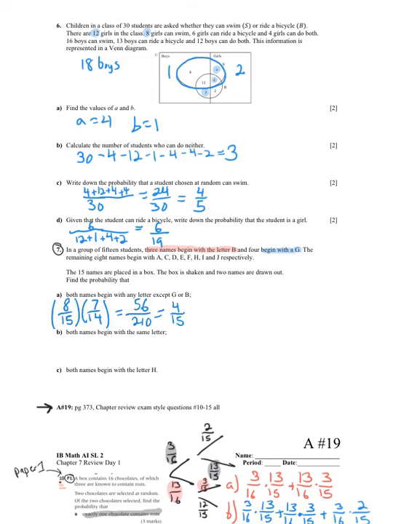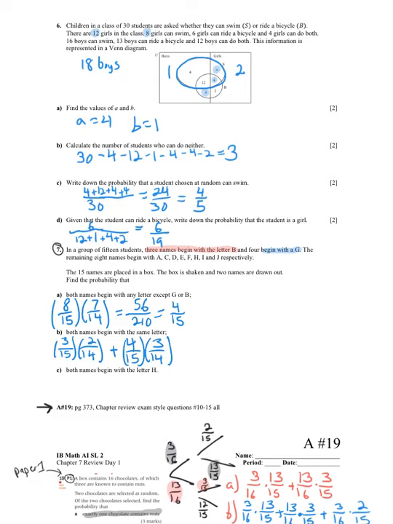Now, we have the probability that both names begin with the same letter. So we said there were 3 that start with the letter B out of 15. So that's one possibility. You have 3/15 and 2/14. And the other possibility is you had 4/15 times 3/14. But isn't that the same for every one? You'd have to do the probability of every single one of them. It'd be like 1/15, 1/14 plus, you'd have to do the whole thing.